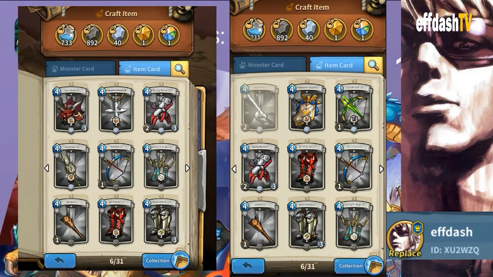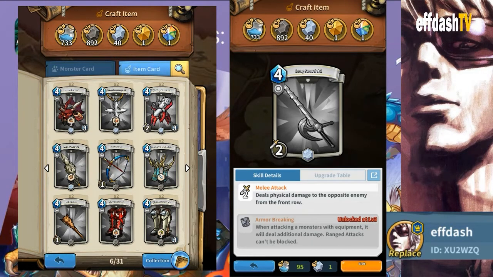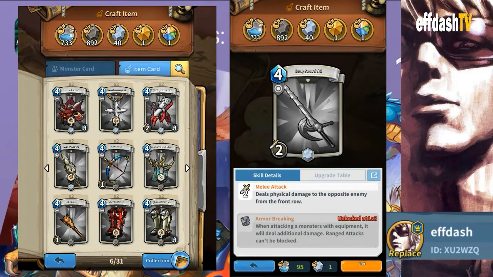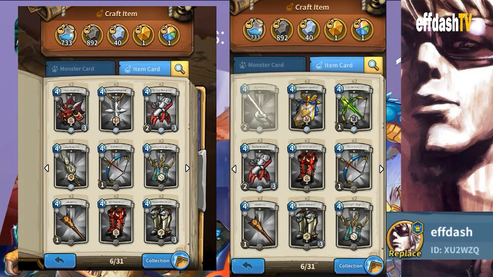All in the wrong order. So, this shows you how weird this game is. Anyway, so we've got the Longsword. Longsword does have 3 melee attack. Plus 1 armor break. And that's actually not bad at all. So that's pretty simple. That's what it does. It's just going to do additional damage. So that's actually not bad. I don't think I've ever really looked at this one too long. But there's the Longsword. Pretty cool.